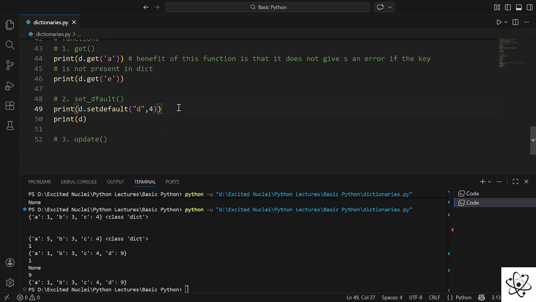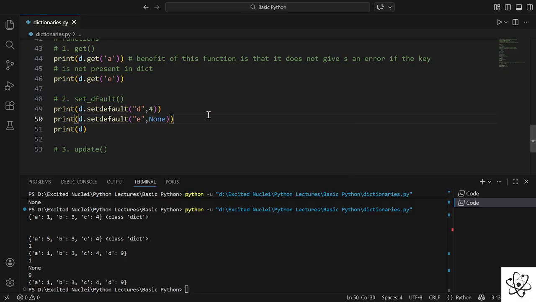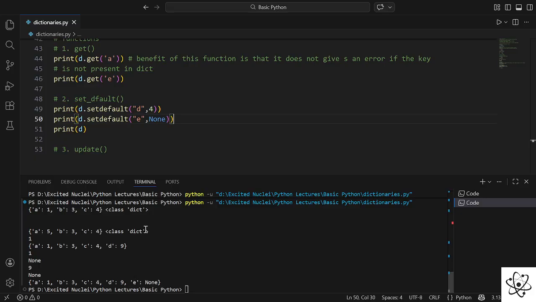Now if I use the same situation, but this time I am going to pass an element in it, and rather than 4 I am going to pass None, to show you how these things work. And if I run this this time, it adds a new element to our dictionary and assigns it the None value.